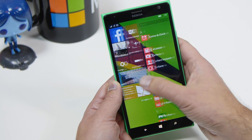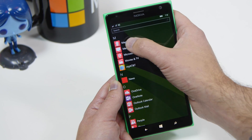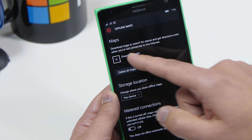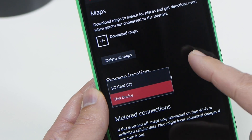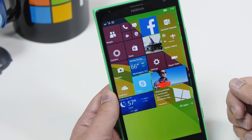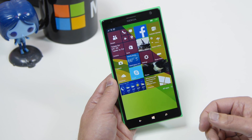Other features in this — which I haven't tried yet — you can now download maps to your storage card. Under offline maps, as you can see, I can download my maps and change the storage location. I do have an SD card here, so I can actually do that. That's a brand new feature and for a lot of you with lower-end phones, you're going to definitely appreciate that. And you saw how that animation worked right there — that's definitely new as well.